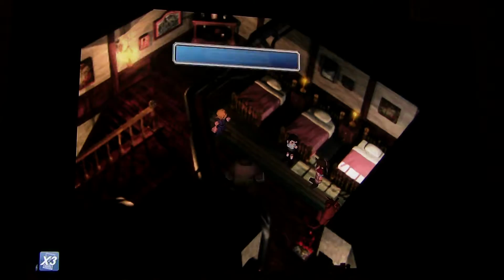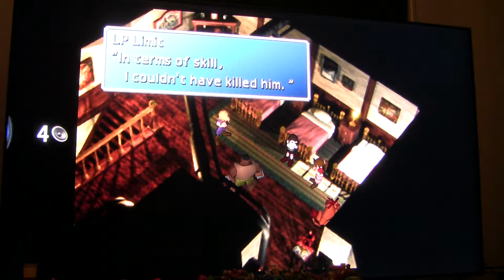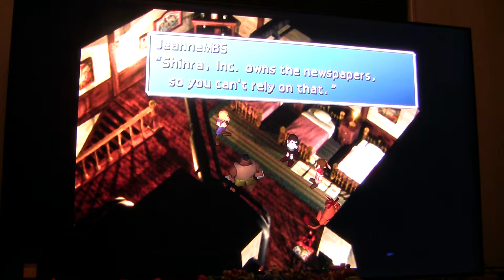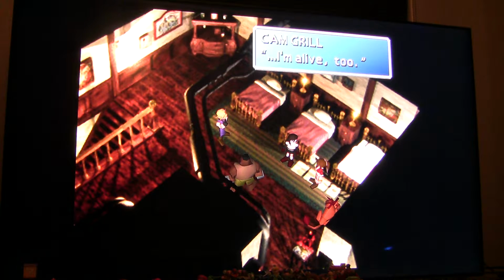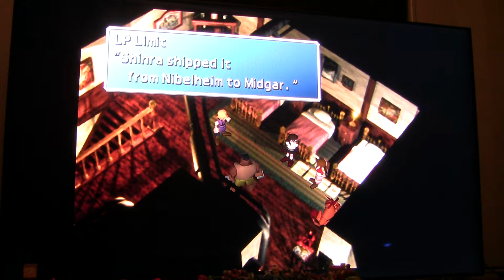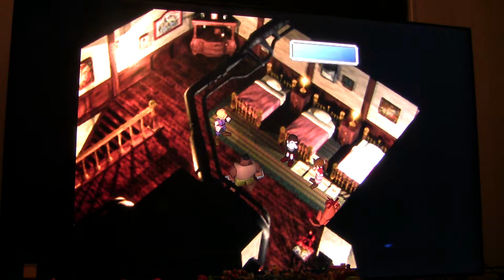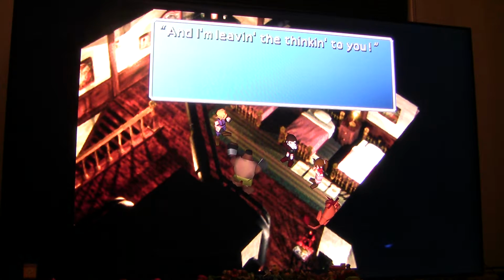Run, fight, battle. I don't remember what happened to Sephiroth. In terms of skill, I couldn't have killed him. Official records state Sephiroth is dead. I read it in the newspaper. Shinra Inc. owns the newspaper, so you can't rely on that. Fake news, really? I want to know the truth. I want to know what happened. I challenged Sephiroth and lived. Why didn't he kill me? I'm alive too. A lot of this doesn't make sense. What about Jenova? It was in the similar building, right? Shinra shipped it from Nibelheim to Midgar. Did someone carry it out later? It was missing from the Shinra building. Sephiroth? Damn, none of this makes sense.